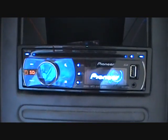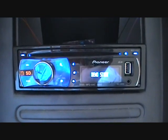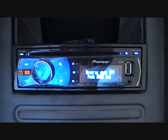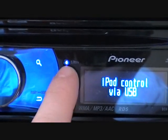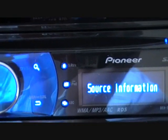The stereo has a 4x50 MOSFET amplifier with a 5-band graphic equalizer, which gives you virtually perfect sound. Also on the stereo, unique to Pioneer, you have a sound retriever. This technology was taken from Pioneer's DJ equipment and embedded in Pioneer stereos.